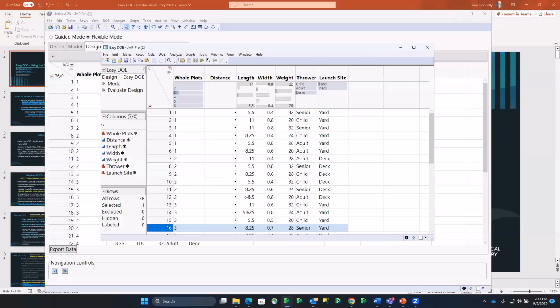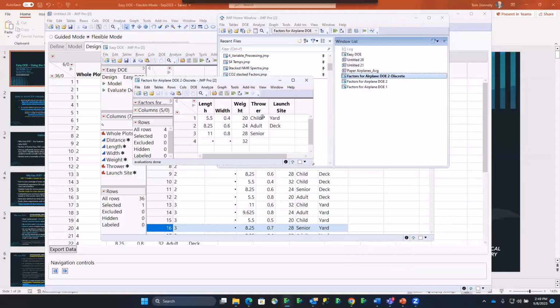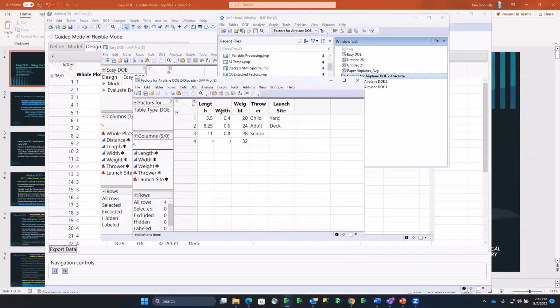You might look at that as, oh, that's a pain. Now they've got to measure out a bunch of different sizes here. I would have loved to have my whole experiment be just 3 levels for length and 3 levels for width. The fix for that: I've got another set of factors that I've saved, only in this case, I made the length and the width also discrete numeric.